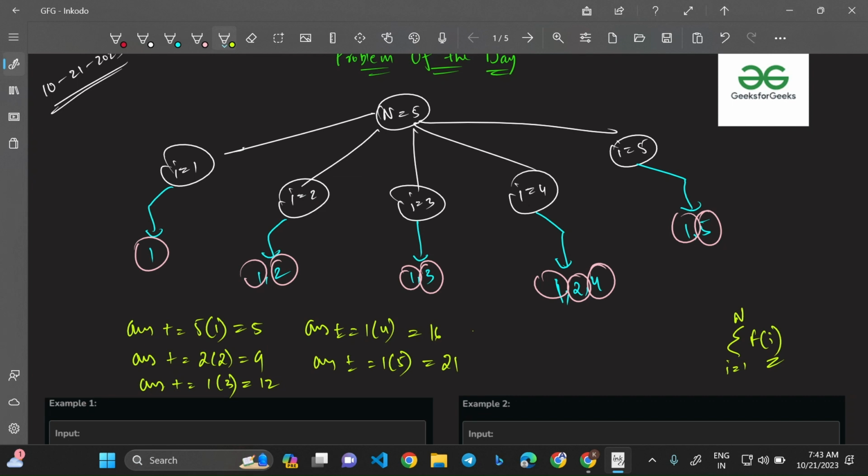So there are various approaches. The very first approach that you could think of is storing the divisors of all the numbers from i equal to 1 to n and then adding them up. For example, I'll be storing the divisors of i equal to 1, 2, 3, 4, 5, and then I'll have another loop to sum up all these values. This is obviously a brute force technique and not an optimal approach at all. So what could be an optimal approach?